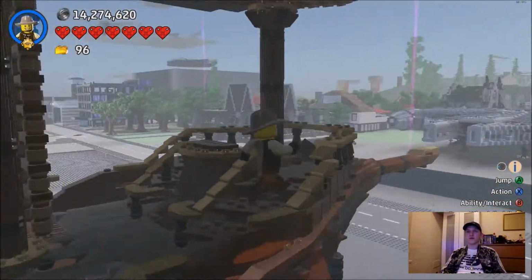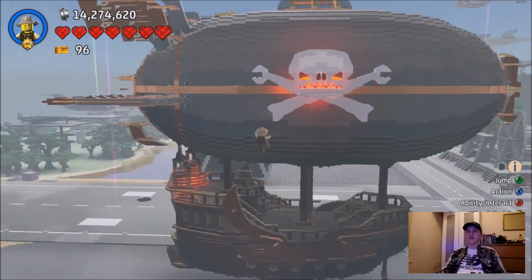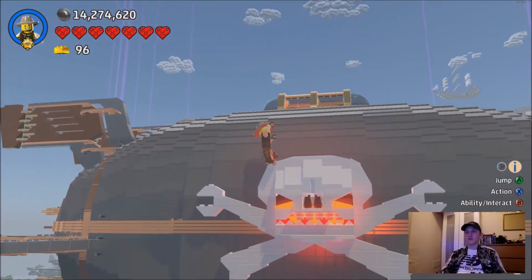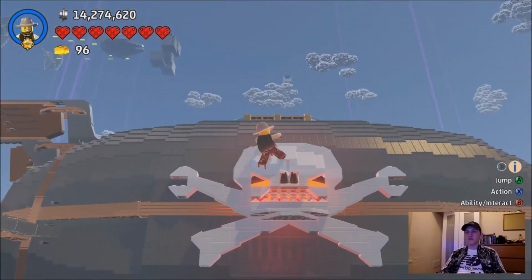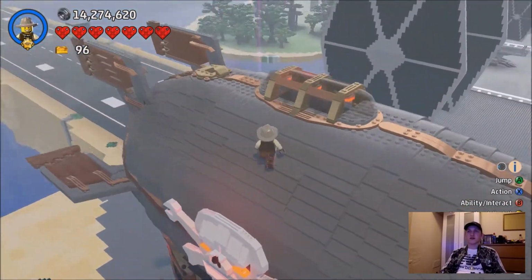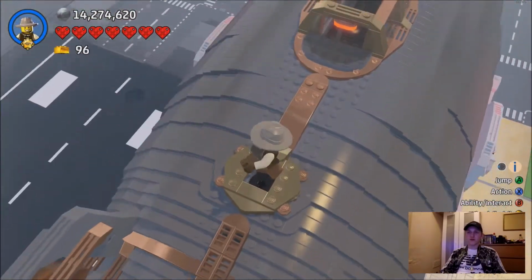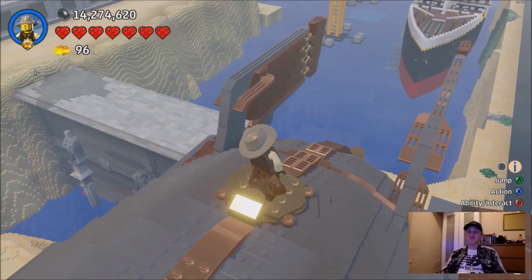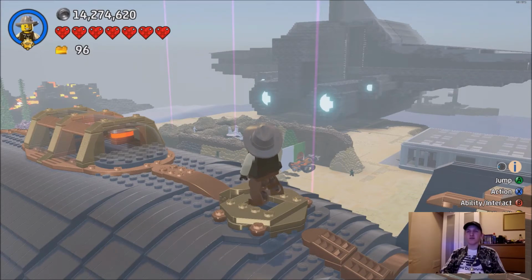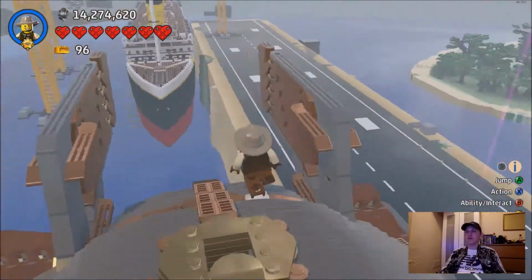So, we'll quickly look at some extra details on this. On the sides here we have these little pirate skulls, which look really cool. They're very well designed in themselves. So there's the little cockpit window thing we were looking at before. We have some kind of toilet or something here. I wouldn't like to have to climb up here to go and take a crap, but, you know, what the heck.